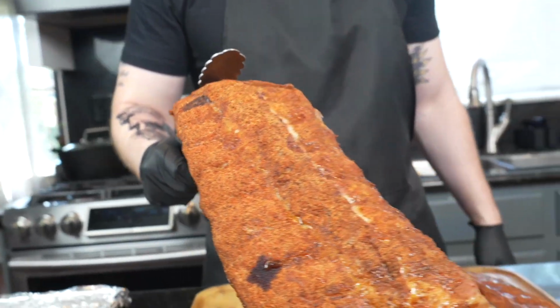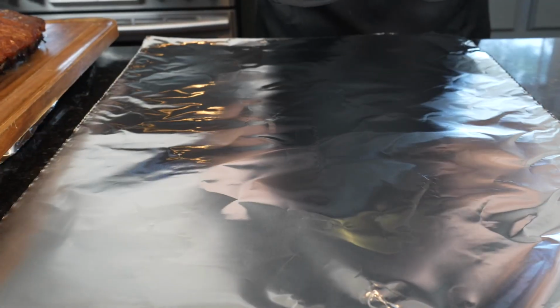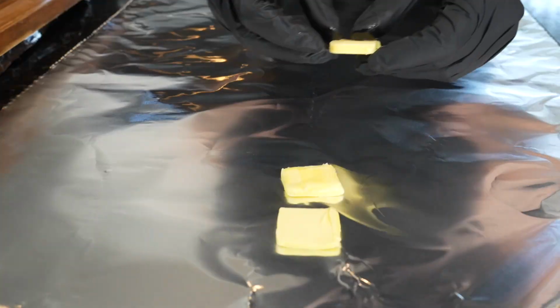Now, this is when the recipe gets super healthy, guys. So if you're part of the health patrol, go ahead and cover your eyes. We're going to roll out some heavy duty aluminum foil and go down with a few pats of butter.